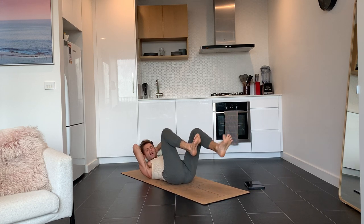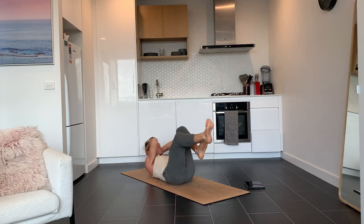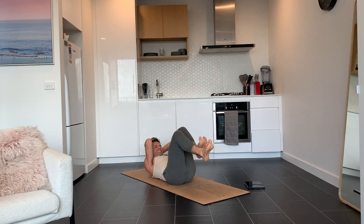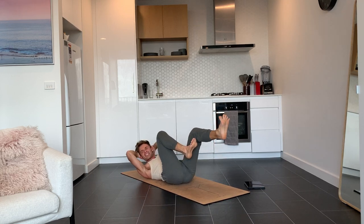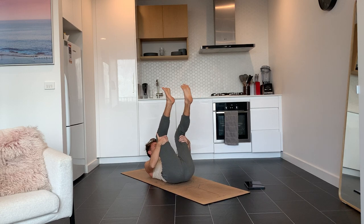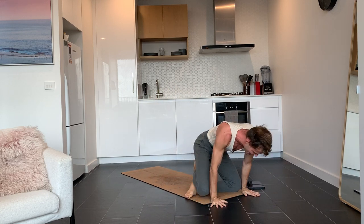30, 29, 28, 27, 26, 25, 24, 23, 22, 20. There's just 20 left. Can you stay with it? 15. You've got this. Good. 10 more. Last five. Good. Hug your knees in and rock yourself all the way up onto your hands and knees.